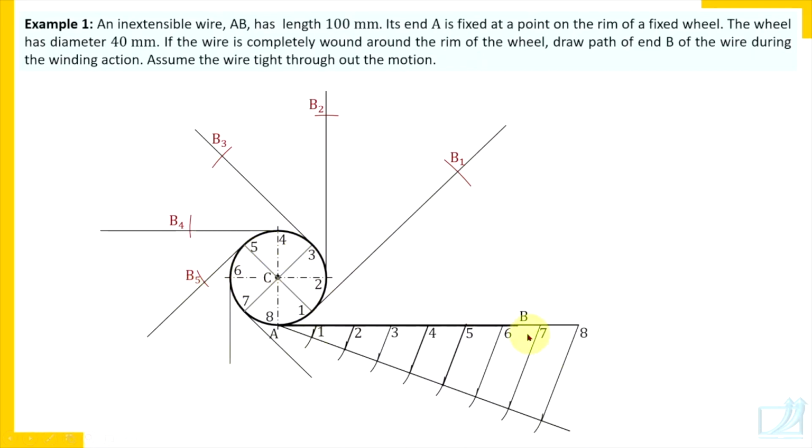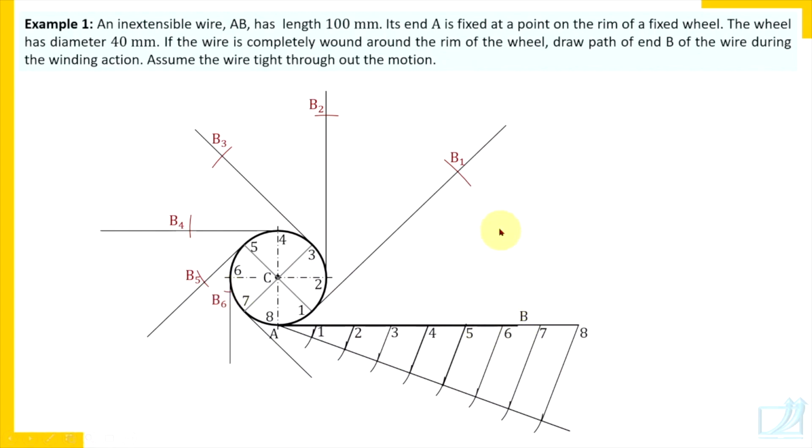Now the sixth tangent, take distance 6b in compass, and from point 6 on the circle cut the sixth tangent. This point is B6. Label it. Have you noticed that point B, which was initially here, is now gradually moving closer and closer to the circumference of the circle, and now it is very, very close to the circle.